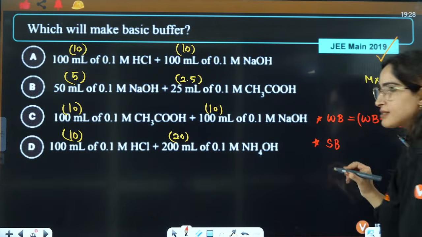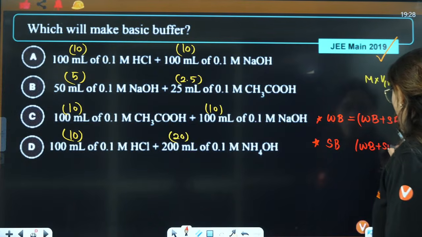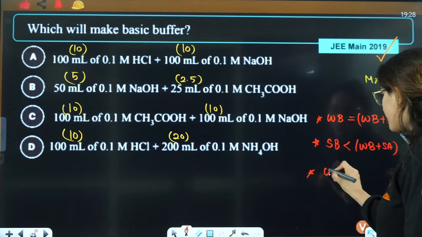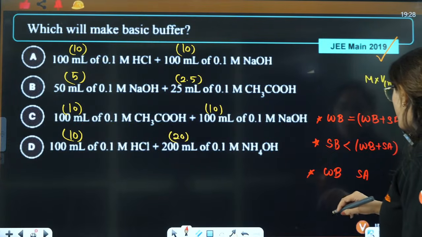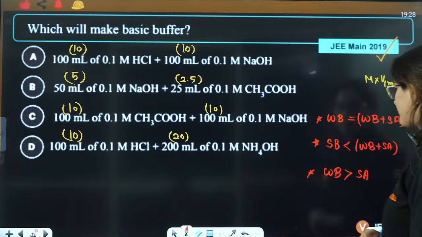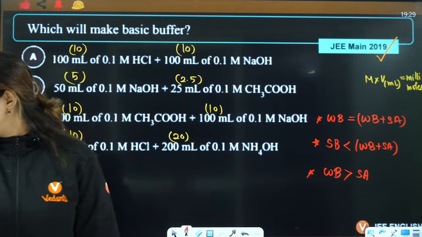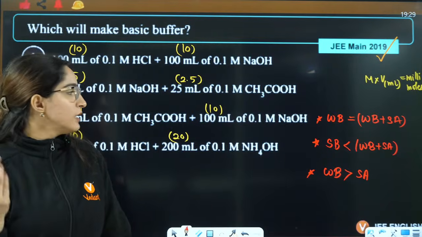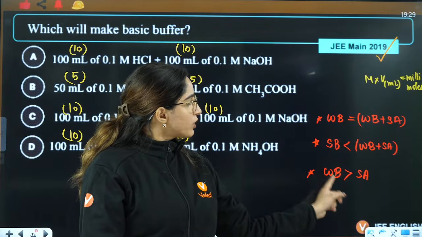Here, if you have a strong base, and this is a weak base plus strong acid, here the number of moles of this salt should be greater. Or you should have a weak base and a strong acid where the number of moles of weak base is greater, right? Okay, understood? These are the three conditions that you have. This you should remember as it is: what you need here is that the number of moles of weak base should be greater. Only then you will be able to come to this conclusion.